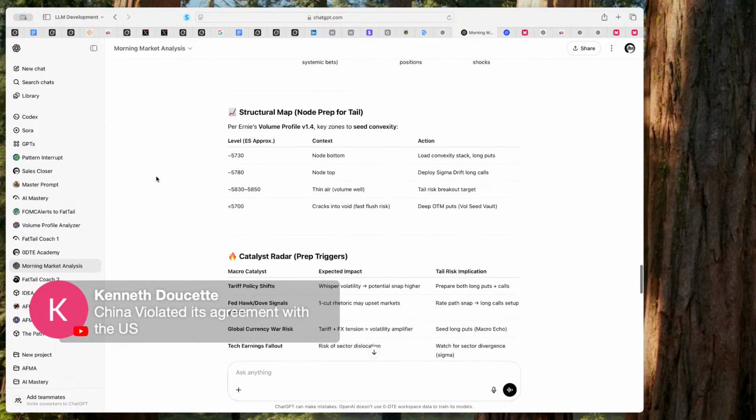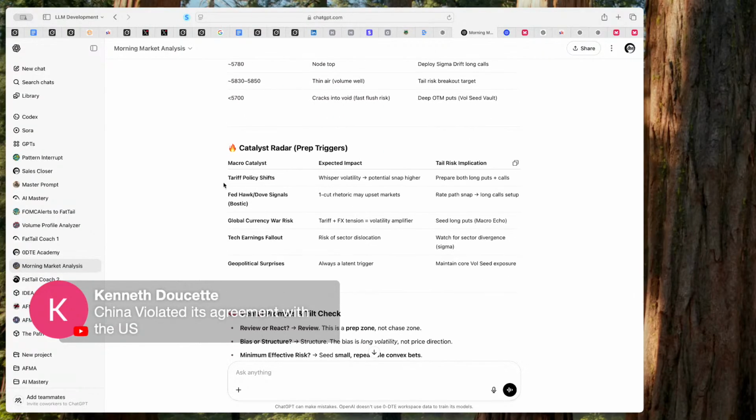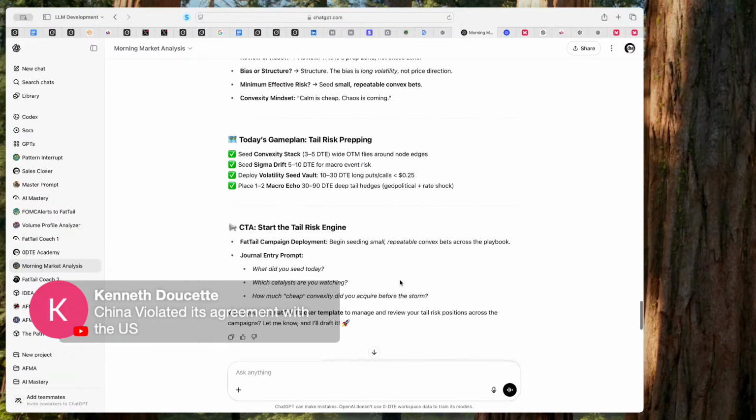And the structural map. Okay, so it also does a report on that. Yeah, see, it also doesn't know the name. I've got to tell it the name of the nodes, but it tells us where the nodes are, and that just below that there's low liquidity. So it's asking us to look out for that. And then the macro report and what we're looking for. So this is what we get every day, every morning, or anytime I want, quite frankly, from the AI. It knows exactly what's going on.